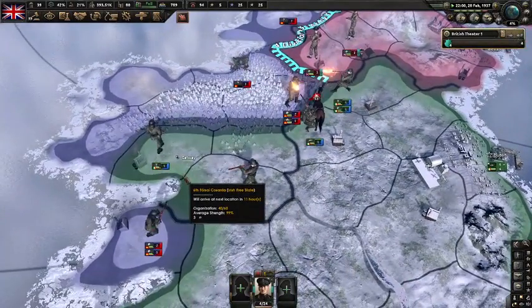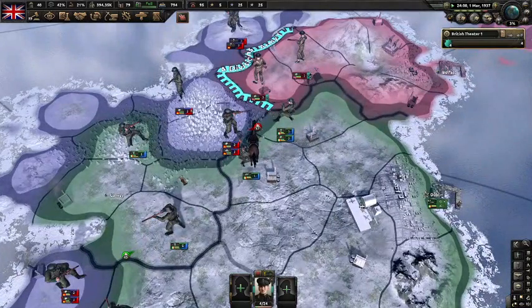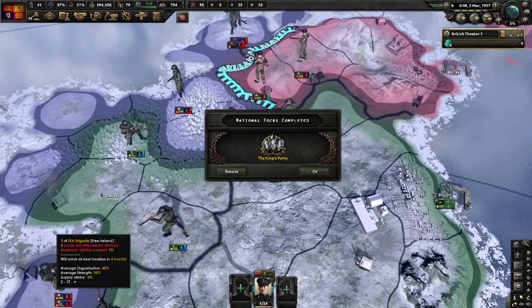Yes, take Galway. Please take Galway. Capitulate Free Ireland for me, because I don't want to lose any of my British civilians in your war over there, Ireland. But I might have to. I'm gonna try my best.